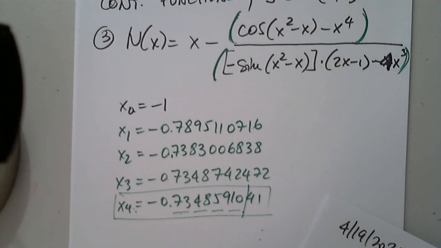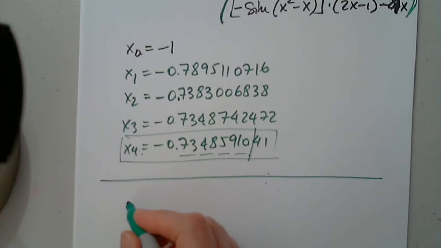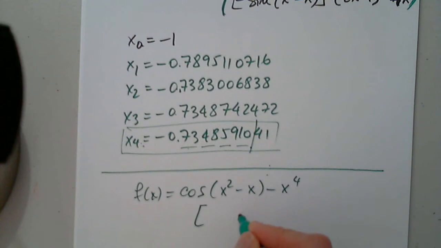Any questions on Newton's method? Yeah, I get it. I'm still a little confused as how, like, 0.5 and 1.5, that interval, like, it's technically like you're doing it, but it just isn't making it. So, it's not demonstrating the method. Right, so let me do that. It's a good point. f of x equals cosine x squared minus x minus x to the 4th. So, you're using the interval 0.5 comma 1.5? Yeah. Now let me just go back for a second. Good point. So, I want cosine x squared minus x. That's why they ask for all solutions. In case one of them is like that, then you don't have to do anything and move on to the next one.